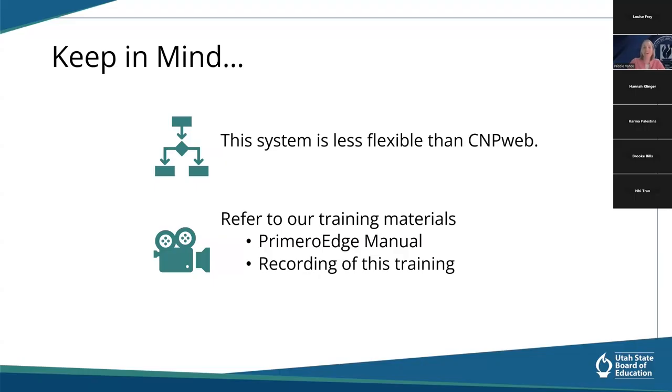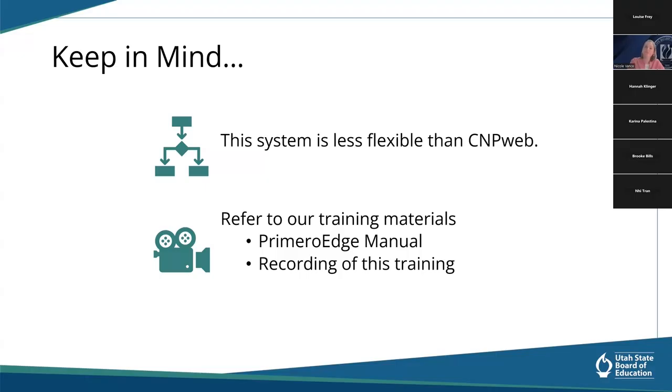So there are just a couple of things that, because of the differences in how they work, CMP Web has offered that maybe moved a little faster, and as we move to PrimeroEdge, they'll just take a little bit more time. So we will try to keep you aware of that. It's really just a means of keeping in mind that you want to make sure that the information you put into your application is clear, complete, and accurate as you're entering it the first time to minimize the need to make those types of changes, just because they will take a little bit longer. They have a few more steps.